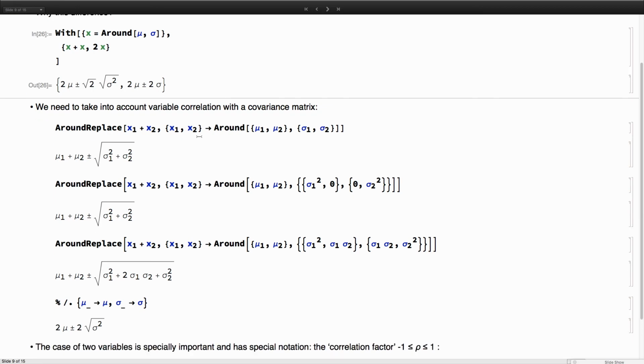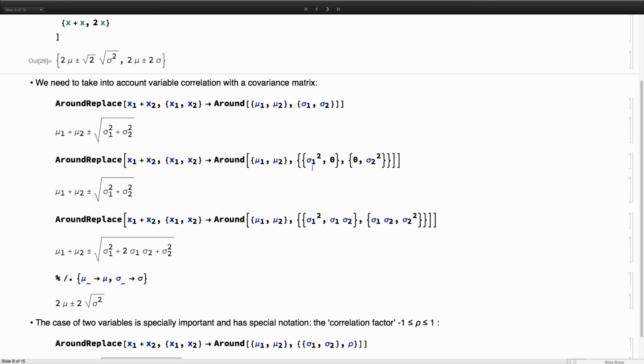So if we introduce here the notation for replacement when we have a multivariate case, in which we have the vector of variables x1, x2, and we have the vector being mu1, mu2, best value, and each one has its own sigma. This is the case of independent statistical random variables. So we have that result. Now, this is equivalent to this case. So now here we are introducing a covariance matrix. Instead of just the diagonal, we introduce the covariance matrix. We get the same result.